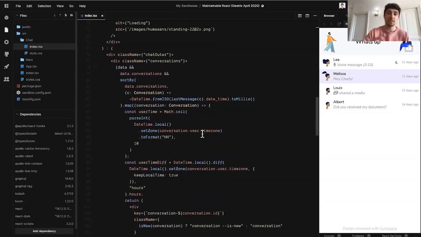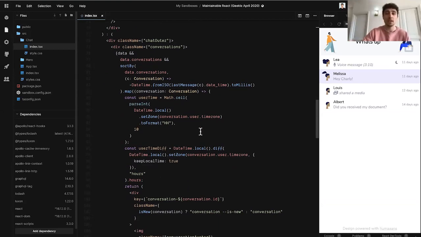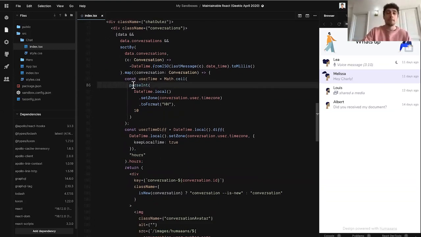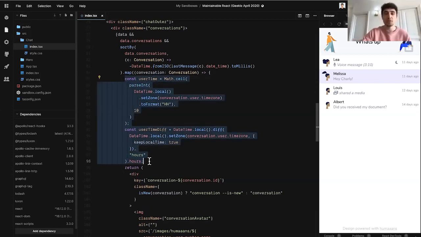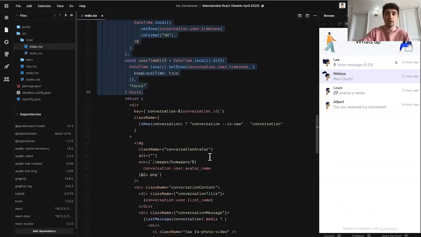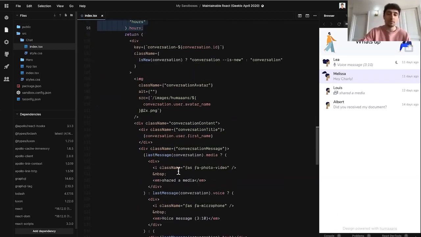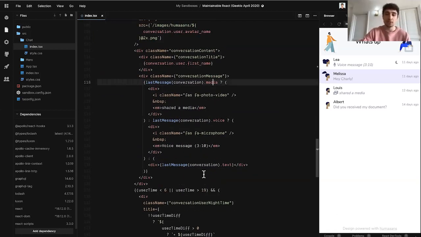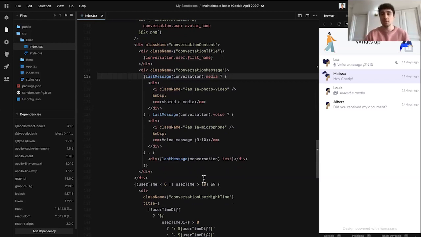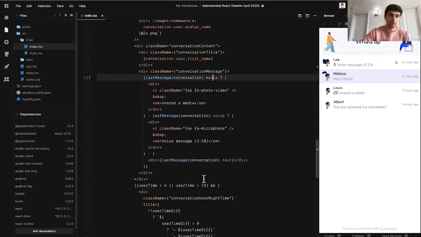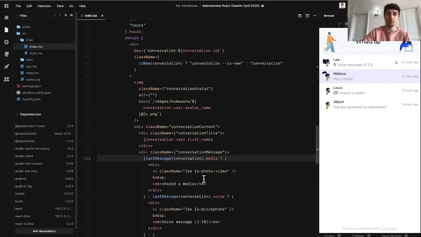Here it's especially relevant because we have some custom logic for each conversation in order to compute the time difference local to the user that we are listing. Also, some little checks everywhere in order to know what kind of conversation it is. This doesn't really belong to the list component. So this component is here to get data and then instantiate the item component. We're going to take a look at the refactored version after.